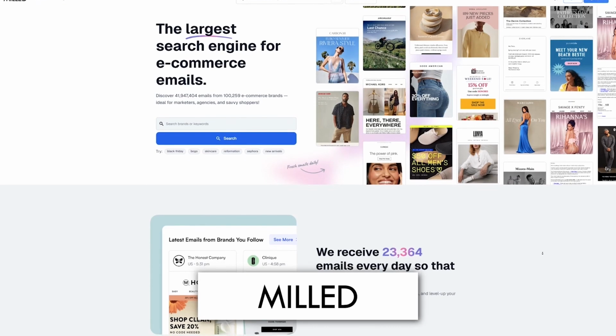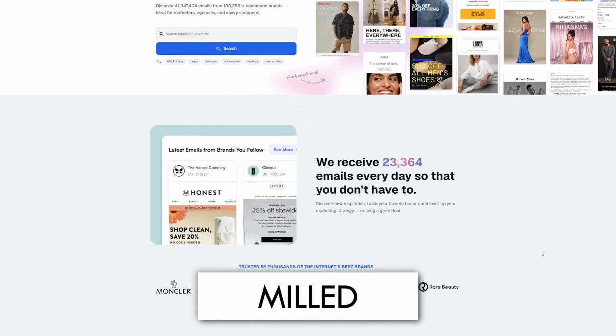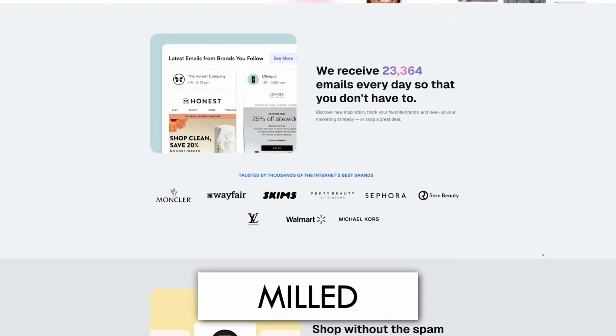Now, before we end off here, I just want to give you a quick bonus of how I actually get my email designs. The best way to get inspiration for your emails is undoubtedly just to look at other emails. If you need a good place to find other emails, look no further than these 3 websites. Number 1, Mild. On Mild, you can find basically any brand's email and all their emails from the past month, even the past year. And if you pay, you can get the brand's emails from maybe even 10 years ago. This is great because what I'll personally do is follow some of my favorite brands and just browse through their emails every week and see if we can use any inspiration for some of our clients.